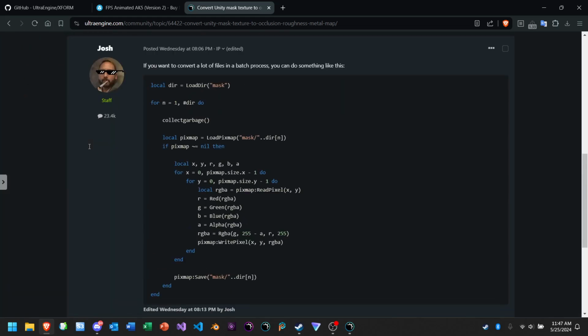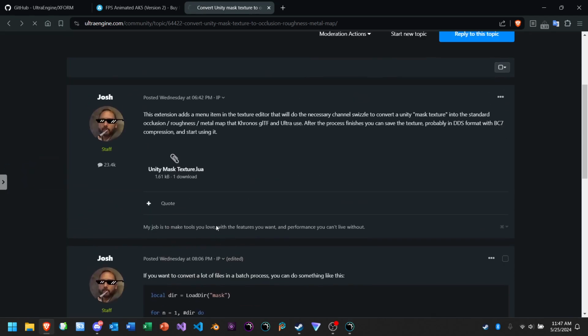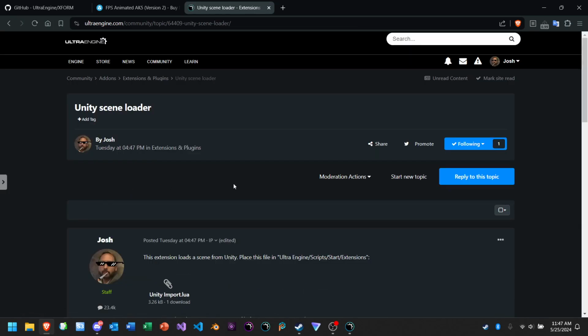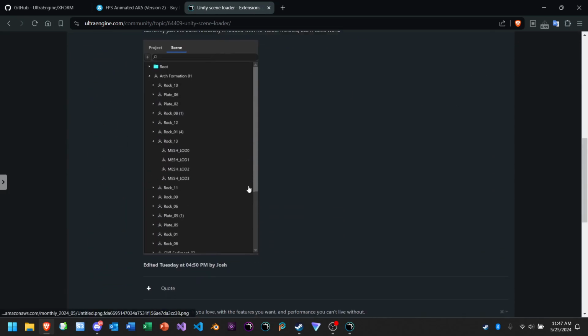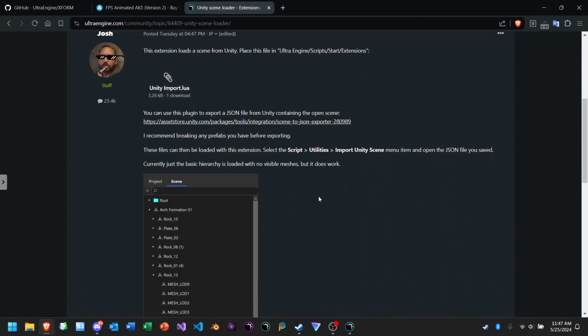So if you use this script, you can get those images into Ultra if you need to, and there's also a scene loader script. That's actually how I was able to get that canyon scene into the engine.